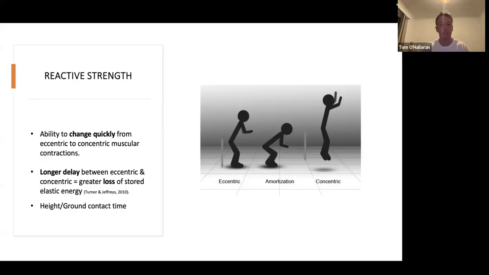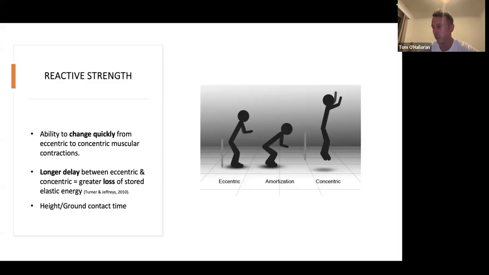Metric stiffness is what we'd be measuring, and the longer the delay. So we've got this eccentric phase, we've got this amortization, which is the pause between the eccentric and concentric, and then we're digging out of there. So the longer the delay here, the more elastic energy is lost as heat. So the Achilles only stores elastic energy for about 0.25 of a second before it's lost as heat under the process of hysteresis. So basically, if we think back to the ground contact time of running, it might be around 0.25 for moderate pace running. So for our reactive strength test, we're probably wanting people off the plates in around 0.25 seconds. Otherwise, they're not using elastic energy well.